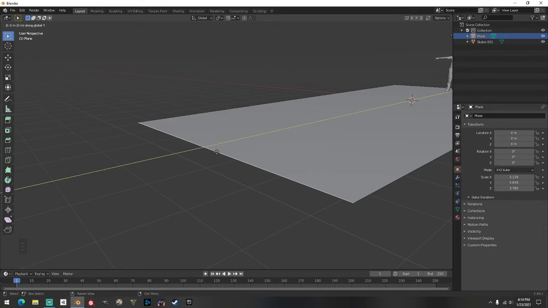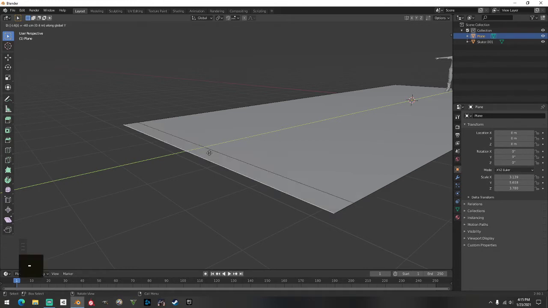After you hit E and Y, you're still in extrude mode and still on the Y axis, but you haven't touched anything. Even if you did touch it, it's fine. You're going to type in 0.4. Now your stair went backwards when it should go forward. So if you go up next to your 0 key, you'll see your minus or negative. Just push that and it'll bring it out.